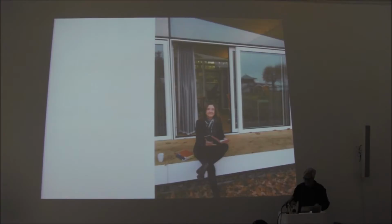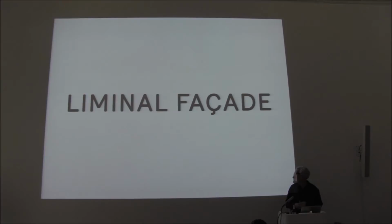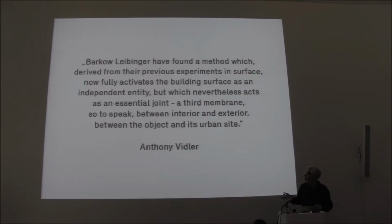But this is the idea of the space opening up to, in a way, a more public way of working. Johan described in the beginning this idea of liminal facade, or what we call liminal facade. Somehow we started working in Berlin, and all of a sudden facades became a site themselves, a kind of architectural site within a larger building site. And because it's the image of the project, in terms of engineering, there's so much performative, sustainable engineering happening in the facade, particularly for developer-driven projects in Berlin, where they're just trying to develop rentable floor area. Somehow the facade is the meter between the private client and the public city, but as a kind of work area in its own right.